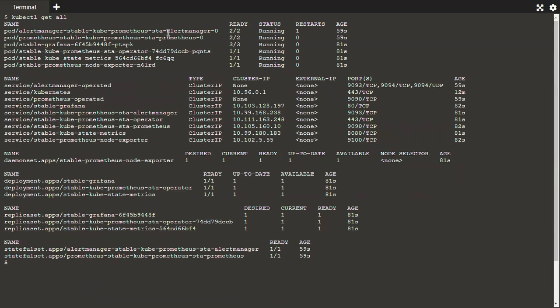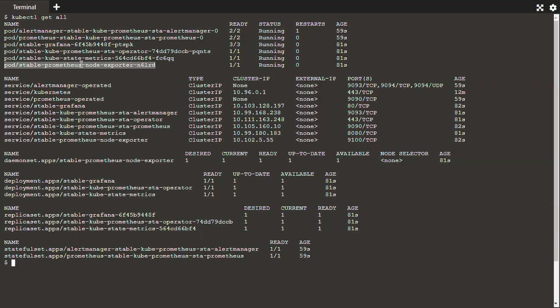So now if you see here, there is Alert Manager, which is up and running. There is Prometheus, Grafana is there. Then you have Kube Prometheus operator, Kube metrics operator, and Kube Prometheus node exporter. So basically these are internal components of Prometheus, which will help me to scrape or collect the data. Whatever application you want to monitor or hardware you want to monitor, that data it will scrape or collect. Once it has collected it, it will go ahead and give it to my Grafana to monitor it. Okay.